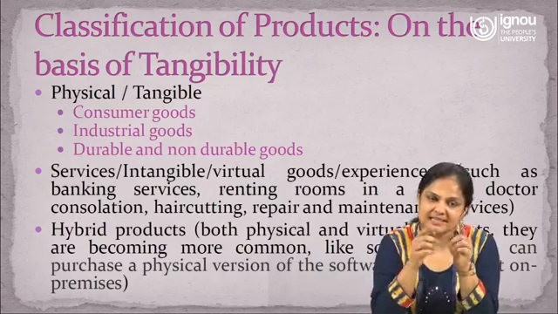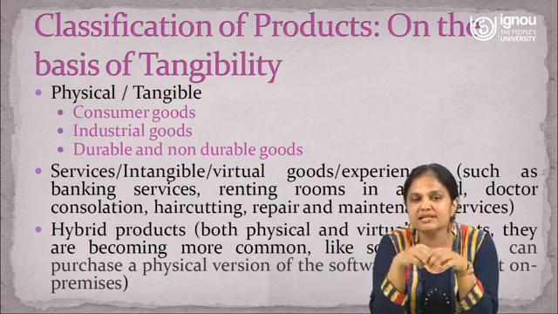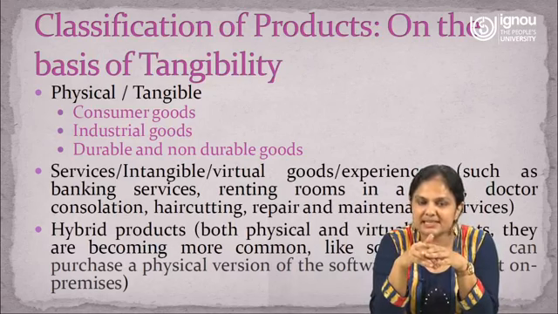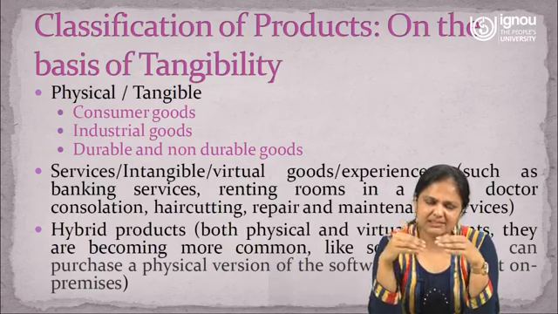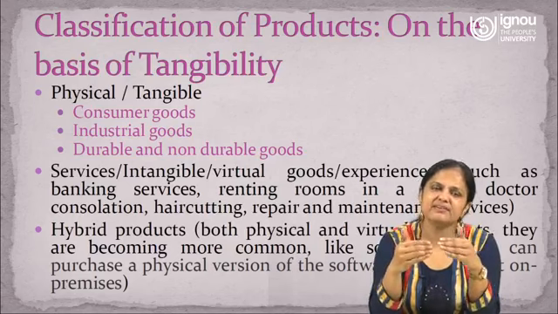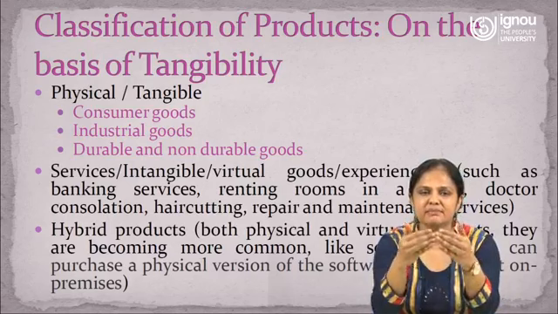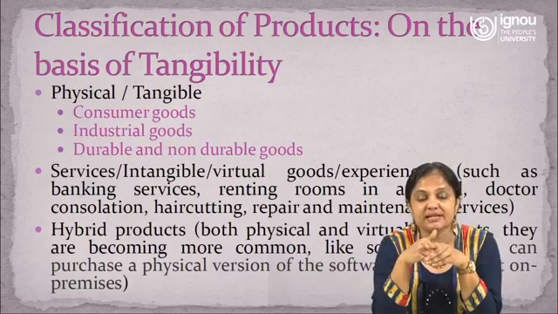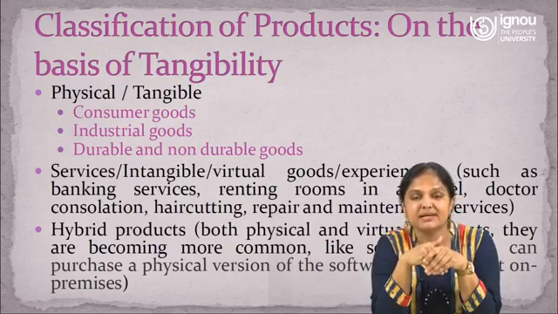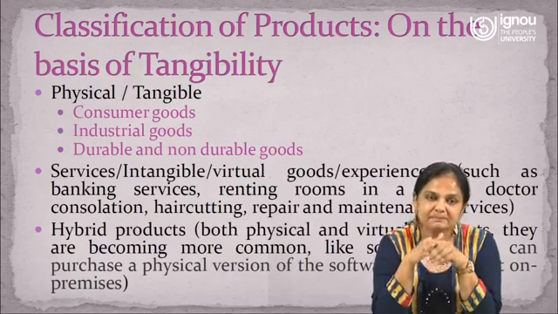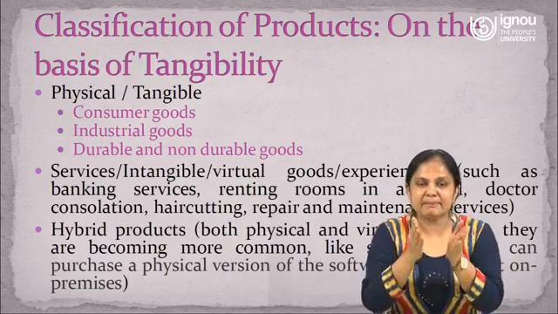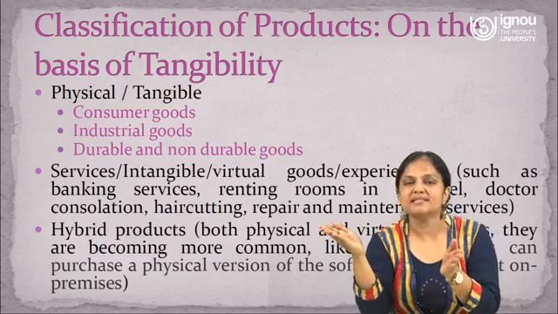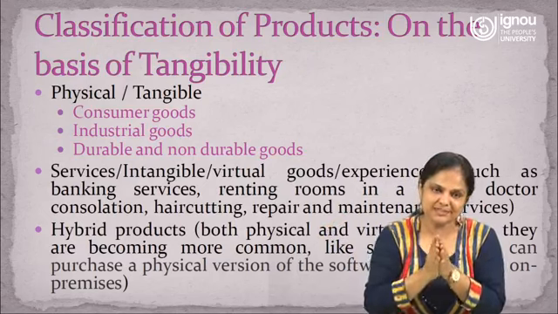And demand for consumer goods is direct demand. It is termed as direct demand because the commodity is demanded by the final consumer, and if it is offered in the market, it will be consumed directly by the consumers. But demand for industrial goods is termed as derived demand. Why? Because their demand depends on the demands made by the ultimate consumers or final consumers.